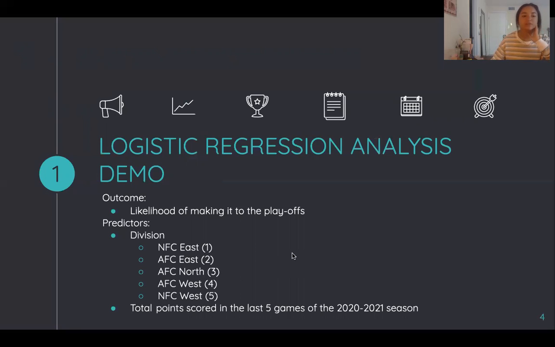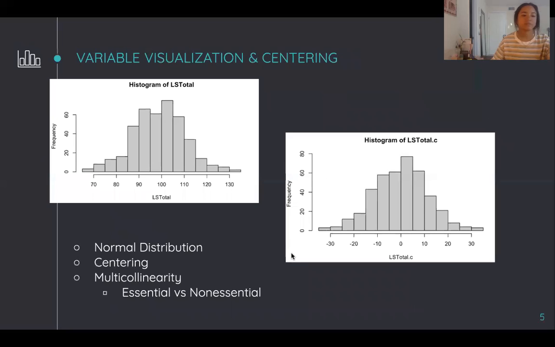Because of this, our variables will need to be centered to allow for interpretation and avoid issues with scaling. We can move on to visualizing our variables, and they're normally distributed, which is a good sign we can keep moving forward. Centering the variables makes them more interpretable. And because this is a linear transformation, it does not change the relationship between the variables. The purpose is to allow us to resolve some issues with scaling because of the interaction term that we've included. It's important to note that we would have non-essential multicollinearity before centering, but once we've centered, we get rid of the non-essential multicollinearity, and all we're left with is the essential multicollinearity.